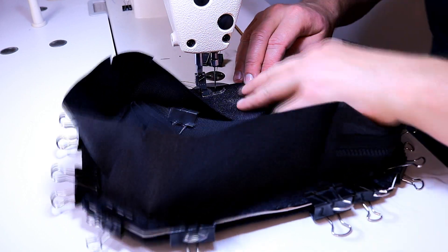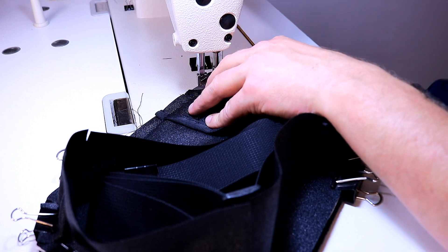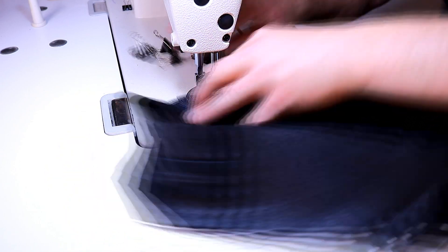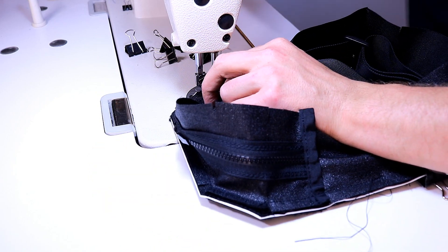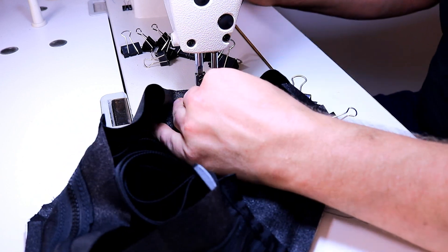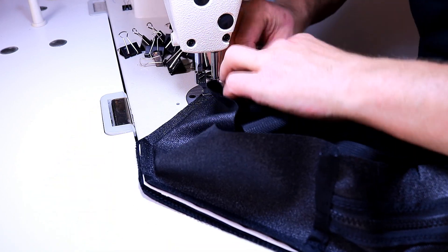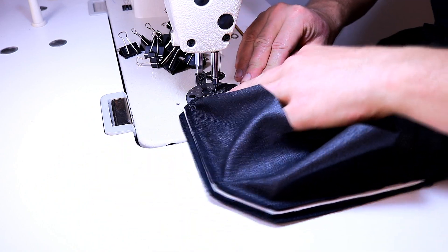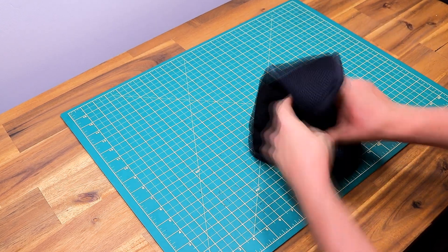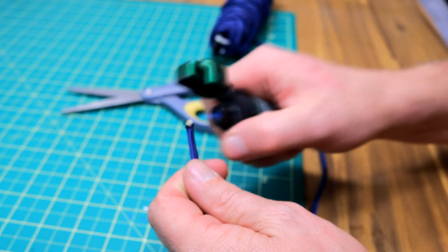I'm going to stitch around the whole perimeter with a half inch seam allowance, and it's very important that everything is lined up really well for this. I have my strap all coiled up inside just so it's not flying everywhere — when you turn the bag inside out, the strap and everything will come out. I finished up all these edges with just 1-inch nylon binding. I just did it by hand, went around real quick. I used paracord for the zipper pulls — just did a cross knot, cut the paracord to about 9 inches, and cut off the excess.